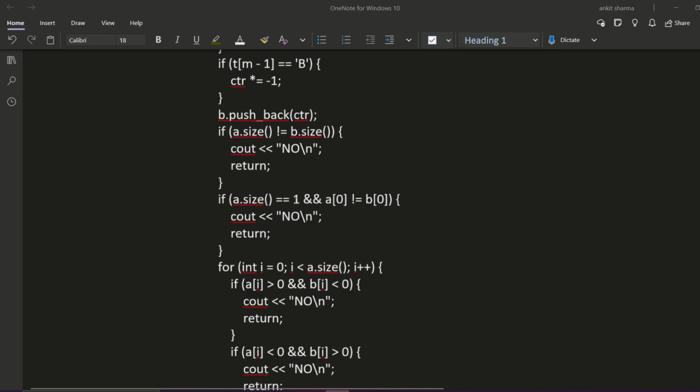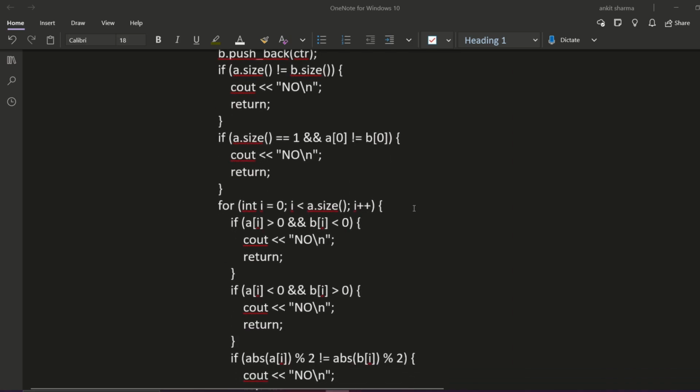Another case is when the size is 1. If their size is 1 and they are not equal, let us assume I have 3 A's in string S, and in the second string I have 4 A's, or 4 B's, anything, I can never make them equal. So if their size is only 1, they have to be equal, otherwise we can't make them equal because we don't have that difference part where we can insert or remove. I hope you understand here.